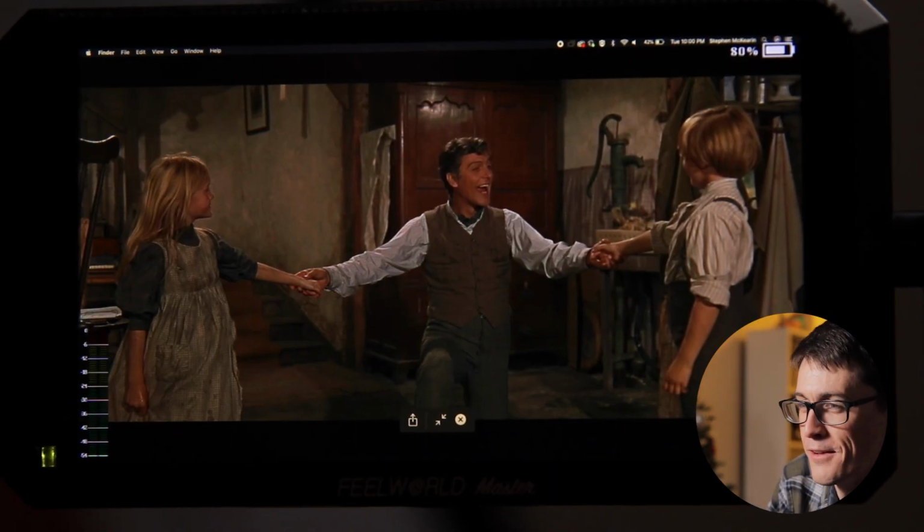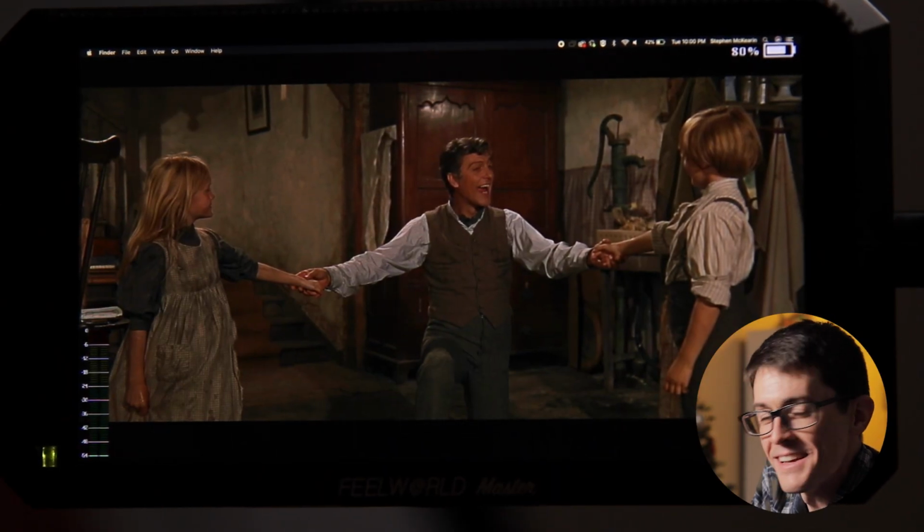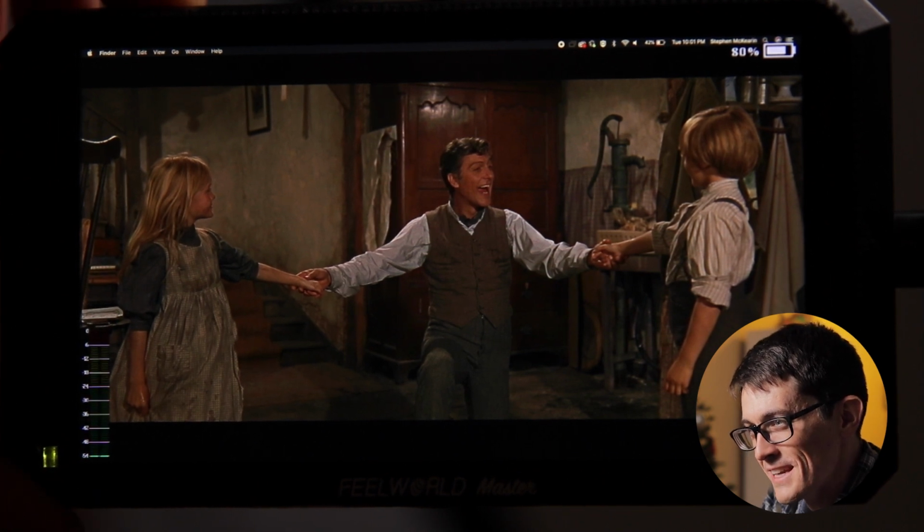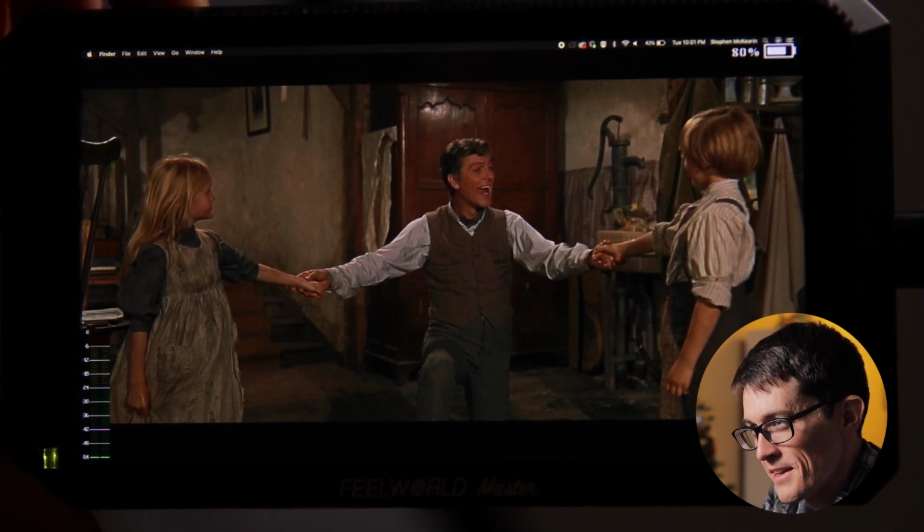All right, we'll finish up here with two more shots. One is this shot from Chitty Chitty Bang Bang. I figured it'd be worthwhile to throw in an older movie, one that was made a while ago, and see if anything is different. Here we've got the beginning scene where Dick Van Dyke is singing with his two children. This is a great movie. I love the music in this one, and I still sing it to this day. He's sitting here with his kids, singing along. Let's check out the false color.